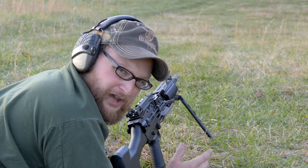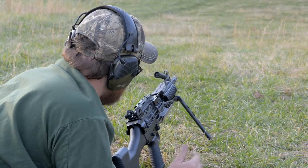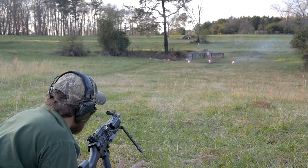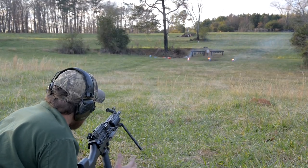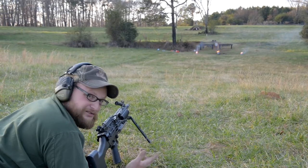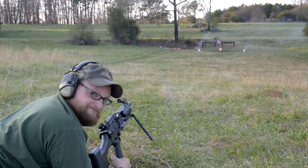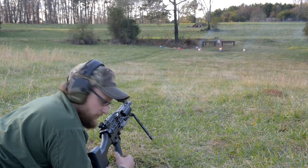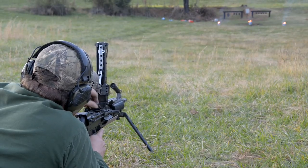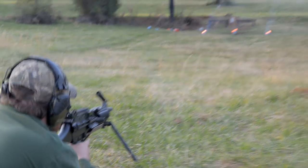We've had a lot of fun looking at the Mark 46 today. I love shooting machine guns, in case you can't tell. But before we get out of here, we definitely have to make some serious noise for you. I want to say special thanks to Quiet Riot Firearms in McDonough again, because they've always been so great about getting me into some of the machine guns I need to do these types of fun videos for you guys. We're going to take out some five-gallon propane tanks — I think you guys can see where this is going.